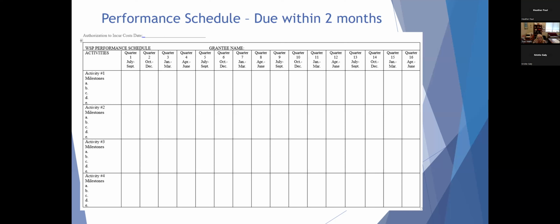These funds have an expenditure requirement on them. We have to, as a state, have all funds obligated by December of 24 and all funds expended by December of 26. And expended means that the state has drawn the funds and spent the funds and provided them to our grantees. So make sure that when you're drafting your timeline for your project, you are doing it in a way that you're going to be finished with your project well before that expenditure deadline of December of 26.